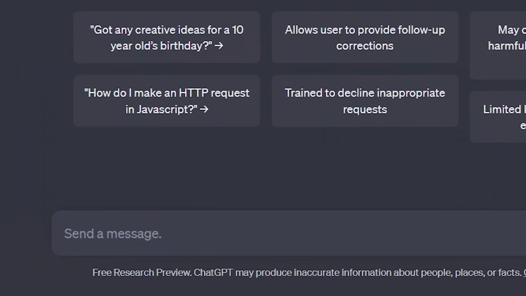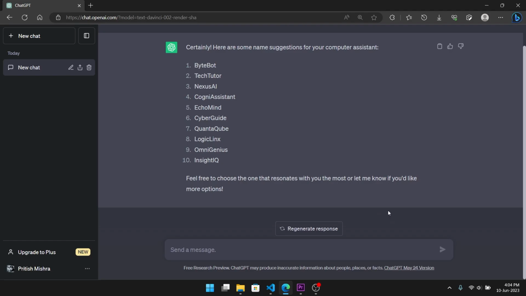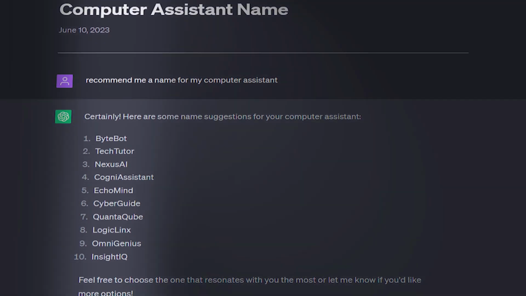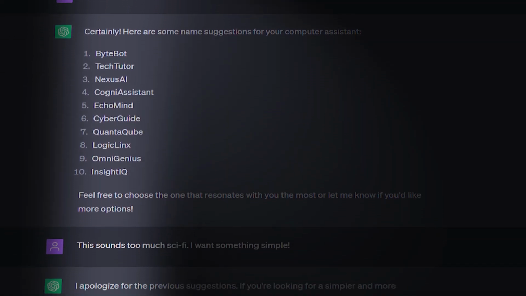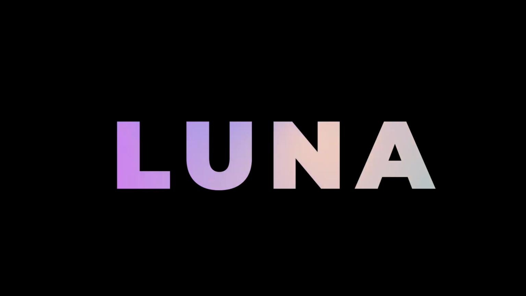But there's one thing which I'm absolutely not liking, repeatedly referring to it as assistant. It's time to give our assistant a name. As I am absolutely terrible at naming things, it would be a better idea to ask ChatGPT instead. After some back and forth and when it stopped recommending me names like I am in a sci-fi movie, there was this one name that caught my attention, Luna. Let's call our assistant Luna.